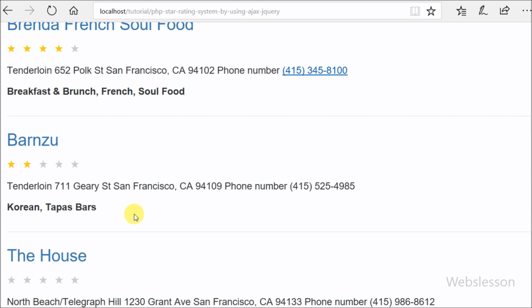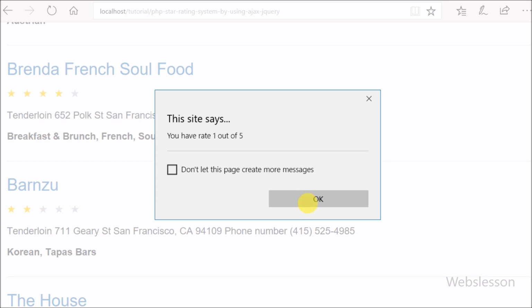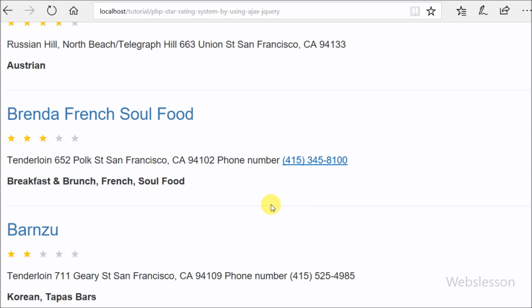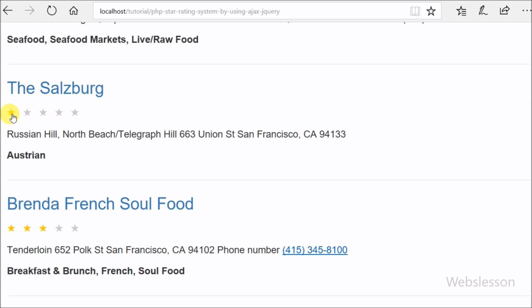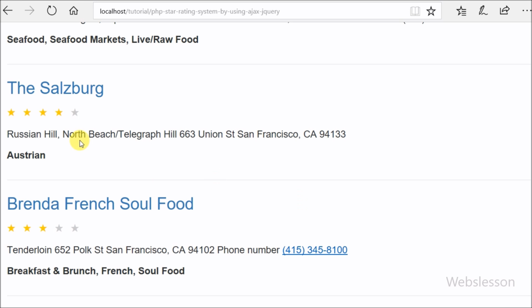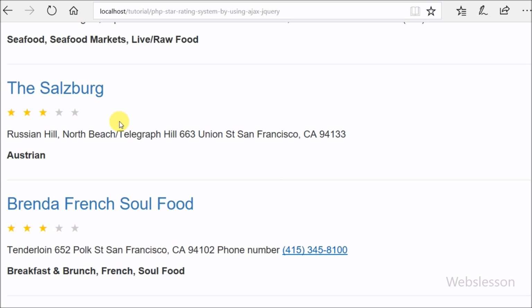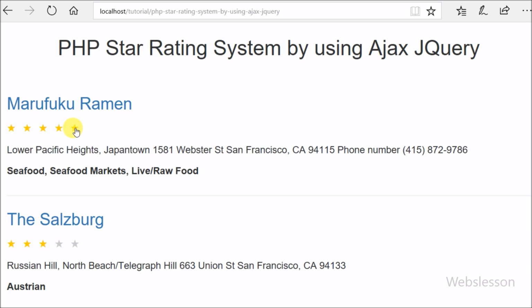To make this tutorial we have used 3 technologies: PHP, Ajax and jQuery. PHP is used for server-side operations like inserting and fetching data from the MySQL database. jQuery is used for front-end activity like changing the color of stars on mouse enter and leave, and Ajax is used to send and receive data from the server to the user without refreshing the web page. So when we assign a rating to a particular business, all operations like inserting the rating and fetching fresh data from the business and rating tables happen without refreshing the web page.